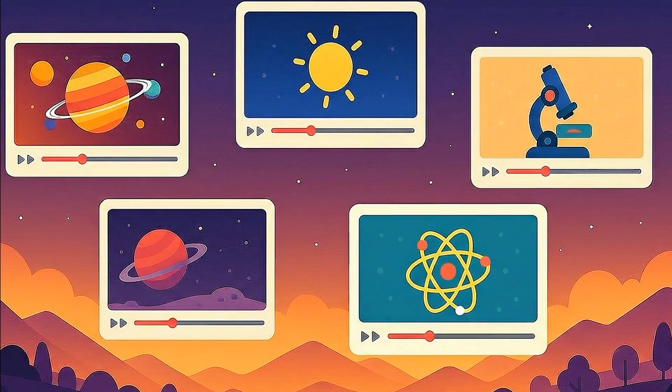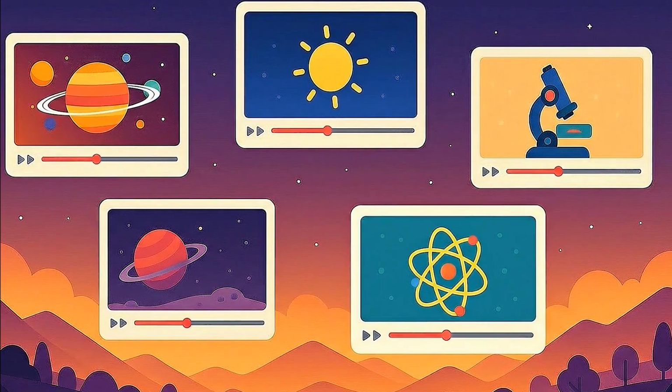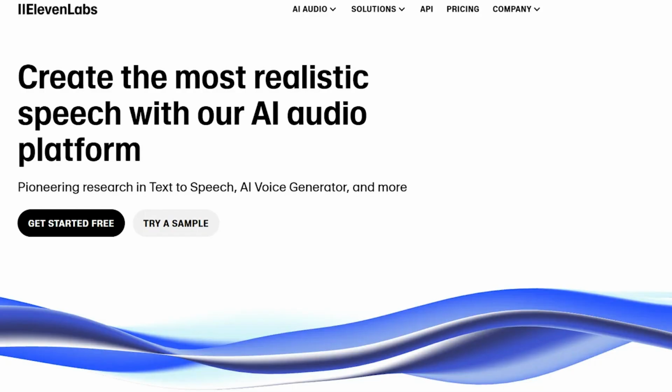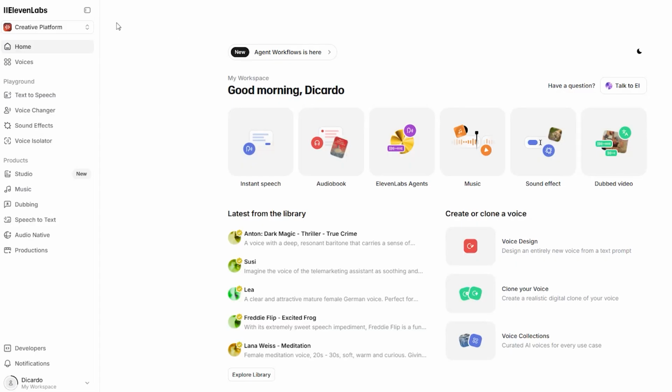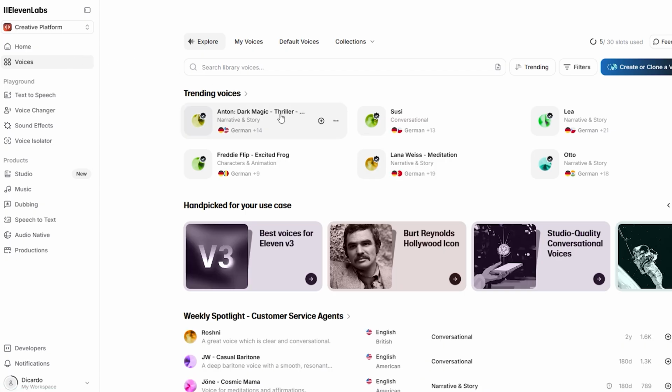And now, with all of our shots ready, we move to the next stage, narration. There are a lot of different text-to-voice models out there, but the one that is the most powerful and accurate is ElevenLabs. Head over there and sign up for a free account, click on the voices, and find one that you think fits the style of your video. Most channels like this use a deep voice with a British accent, but you can choose whatever you prefer. Audiences generally don't care about the accent, as long as the voice is clean and clear, which is true for all the voices available here.